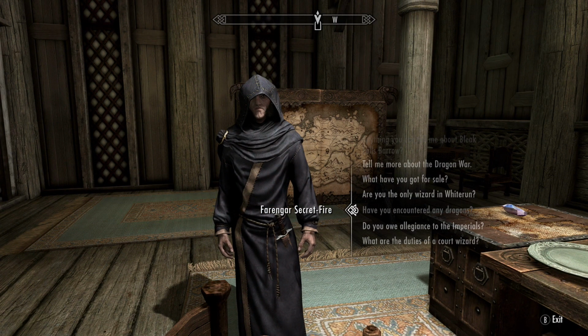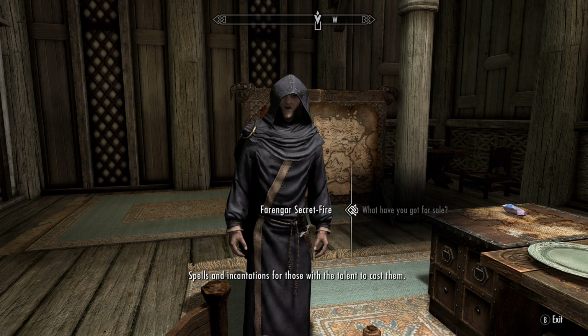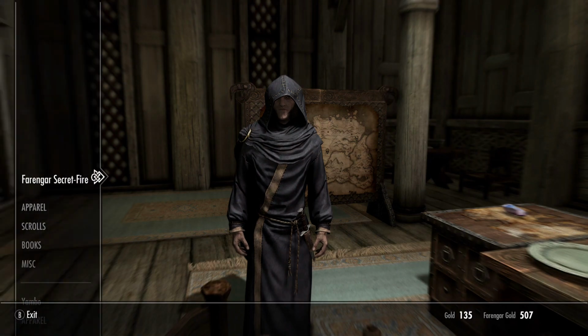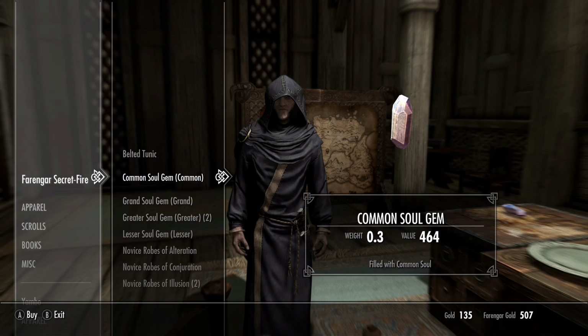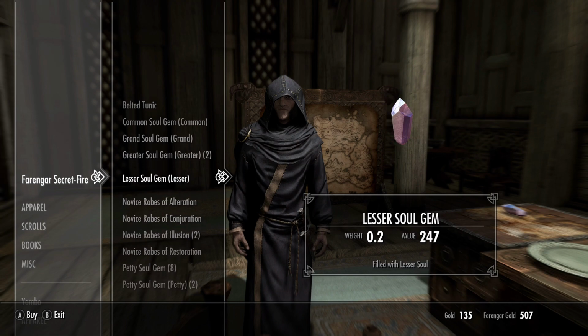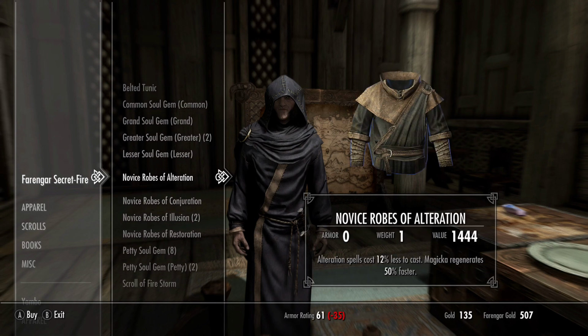I don't have the coin. But we can see what he has for sale. Spells and incantations for those with the talent to cast them. Okay, so we're at another type of merchant. The wizard has a lot of wizard-related stuff. Like, he told us about soul gems. As you see, the higher the value, the better the gem is. We got lesser, we got greater, we have common, and we have grand, which I think is the best.